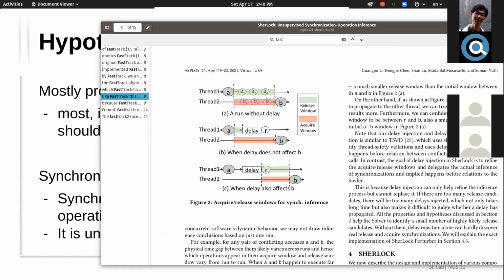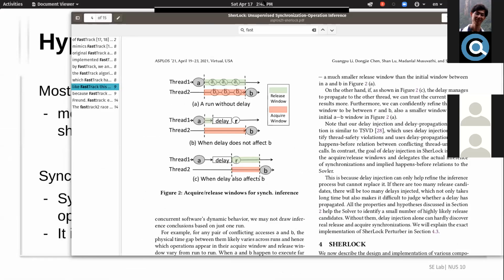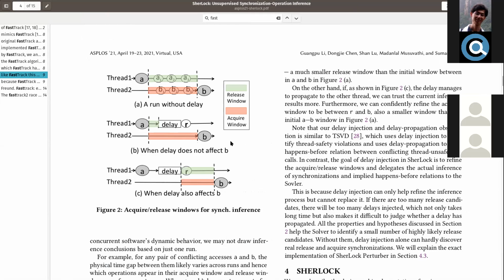Maybe I could give a more specific problem statement. The problem is that we have a whole project with source code, and the code has a lot of concurrency mechanisms. The goal of this paper is to automatically identify which operations, meaning instructions or program statements, are used for thread synchronization. The paper is called inference of synchronization operations. That is the goal of this work.